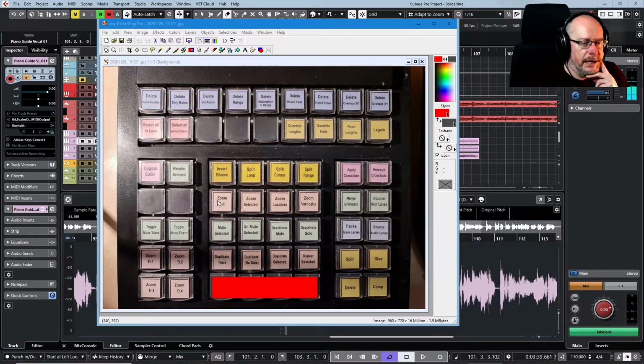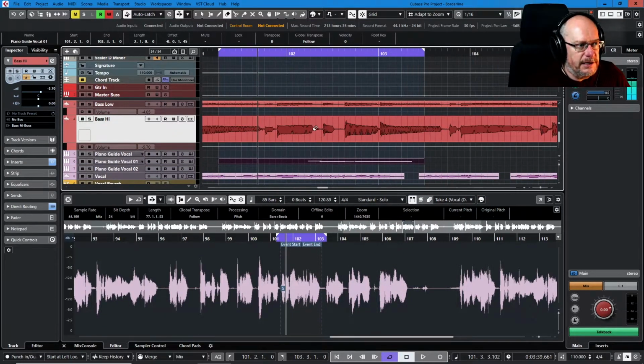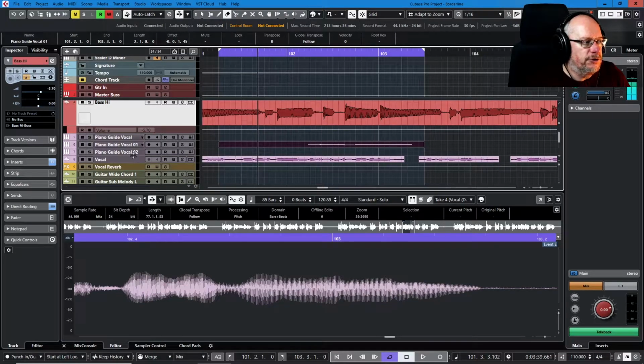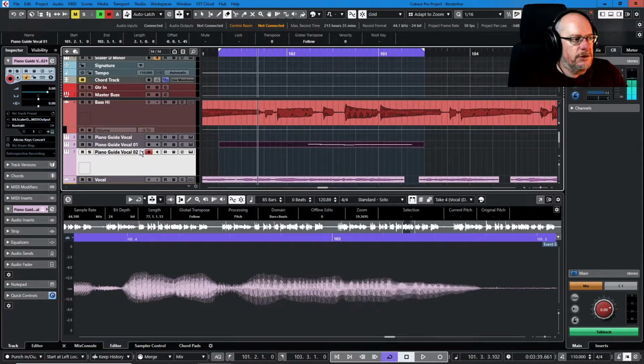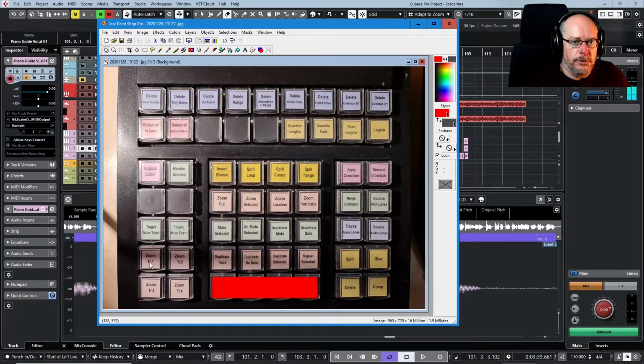Zoom full, again, absolutely superb. It zooms you out to the entire song. So if I'm doing lots of editing, let's say I've got loads of different size screens, I've zoomed in, I'm looking at this thing over here, I've been looking at this track over here, and everything's in kind of chaos and confusion. Press zoom full and then zoom 1, which is this little button down here. It zooms everything to 1 regular track height and width, and I'm back to square one.